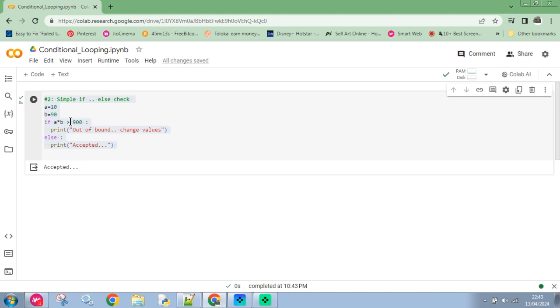It's not greater than 900. So another way to test it is to give greater than or equal to 900, and you can see the result has changed. Why? Because we have given the condition as greater than or equal to 900. If any of these is satisfied, we get the above message, out of bound. Now let's tweak it a bit. If I make it 93 and remove the equal sign here, the result would be the upper statement.